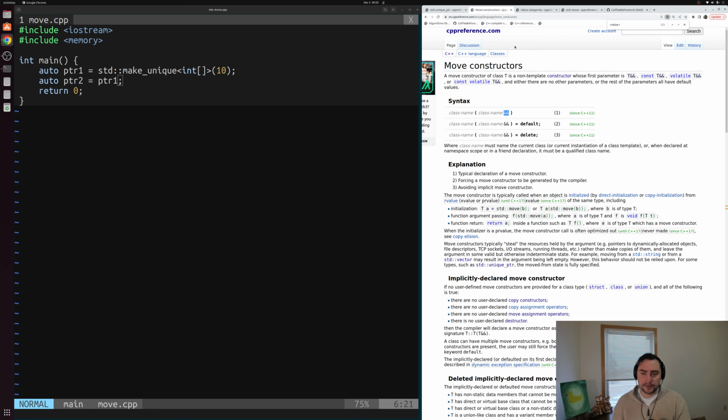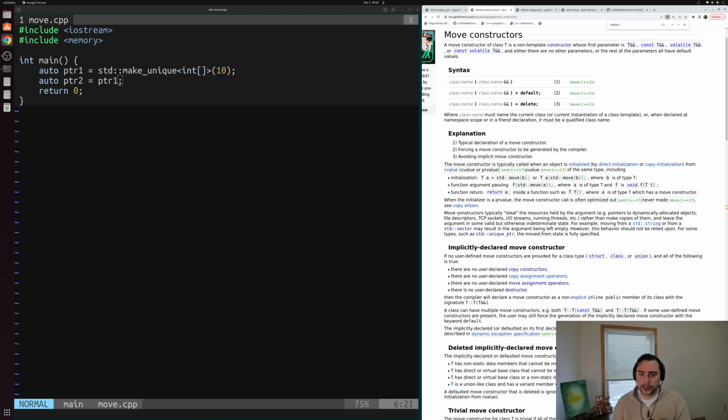I think the best way to discuss that is by looking at the cppreference page for move constructors. Move constructors look very similar to our copy constructors. They have some class name or struct name as the name of the method, and then they take something of the type of whatever class it is. But instead of by reference here, it takes it by this rvalue reference that we haven't seen before, this double ampersand sign. We'll talk about that in just a little bit.